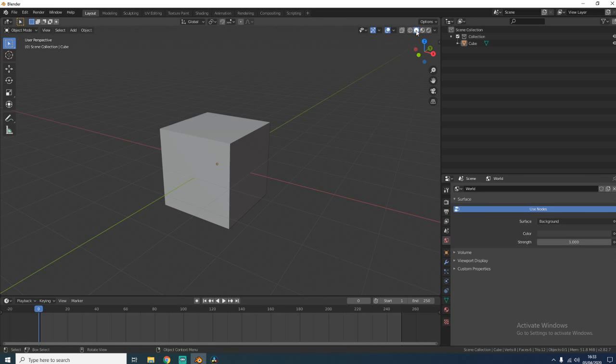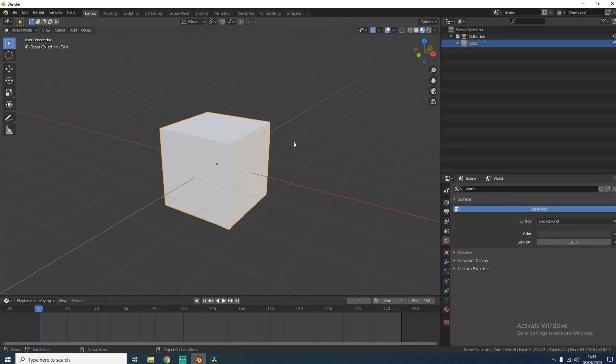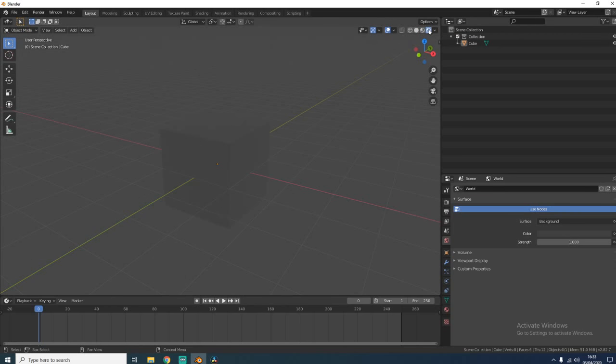you can use. As I said, this is the solid, so it just shows the shapes. We have the material, we have no material, this is like a white gray kind of material, and then you have the preview of the render. Preview is not final quality, but it's as close as possible to final quality. You have also this one that will show you the outline, which is called wireframe.